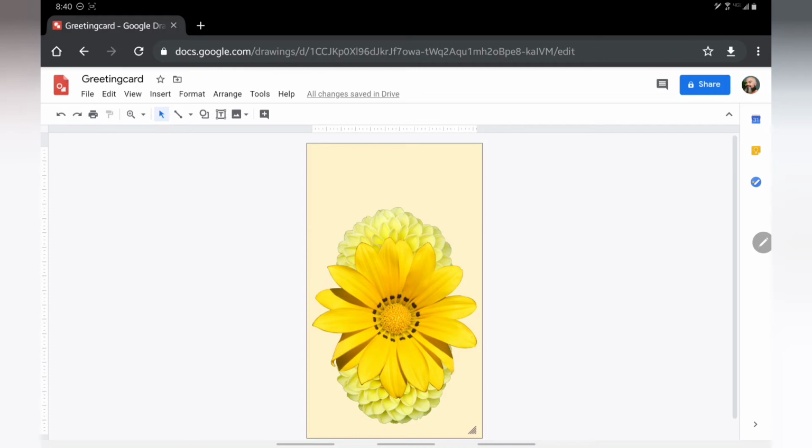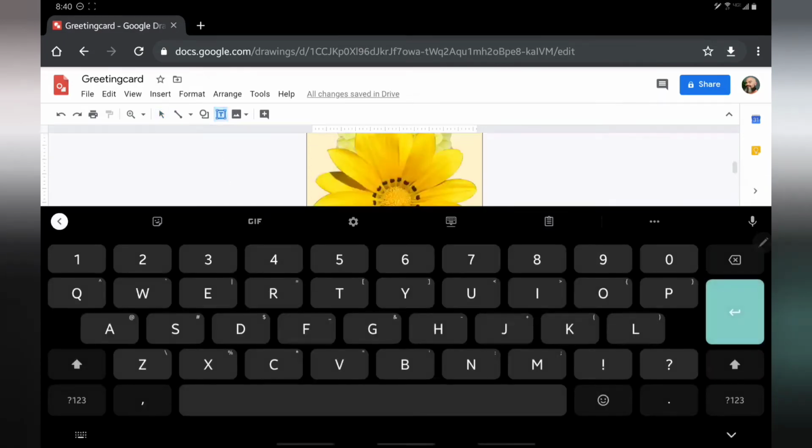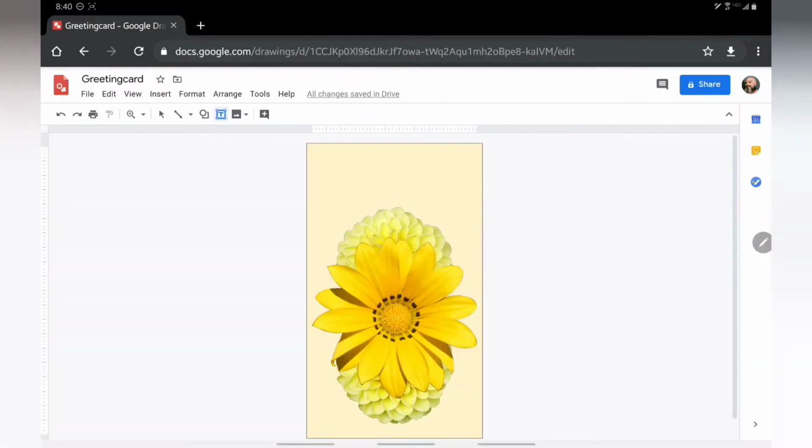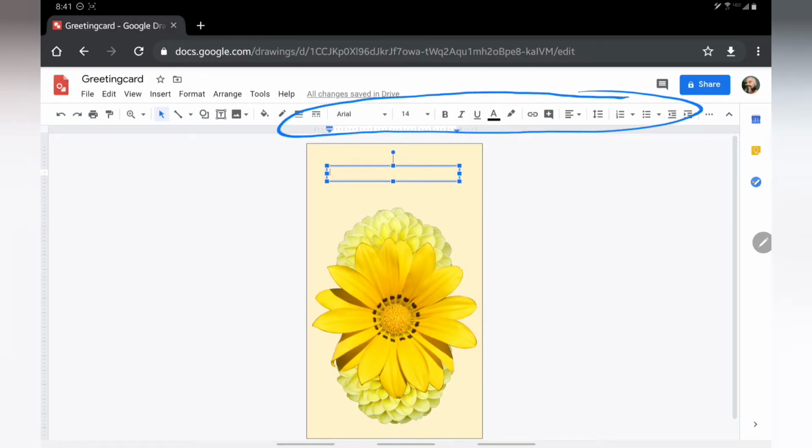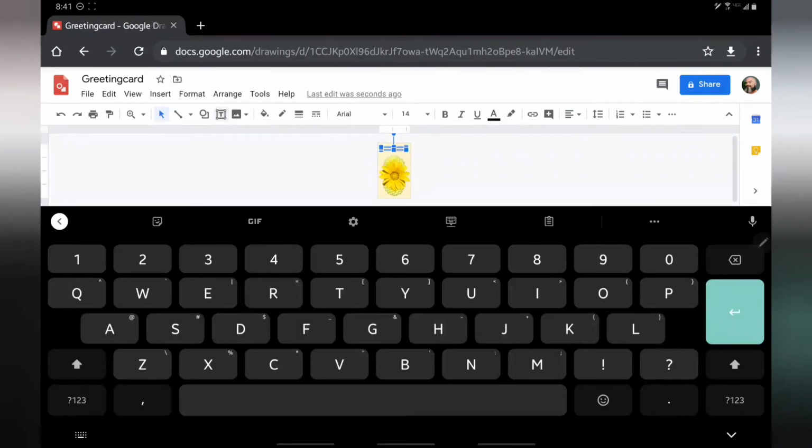So the next popular question I had in class was, how do I insert text? Right here is a text tool. So we're going to click it, and then click anywhere you want on your image. Alright, so we want to type up there at the top. We're not going to worry about any of the formatting right now. All we want to do is get our text up there. So let's go ahead and start typing. I'm going to type Happy Relatives Day.